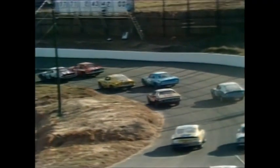Greenville-Pickens Speedway, as it's called, is a half-mile track paved with asphalt just a year ago. It's the kind of place where stock car racing started back in the days when the moonshiners first brought their high-powered cars to race against each other. Well, the sport has changed tremendously, and here are the cars in the first two rows.